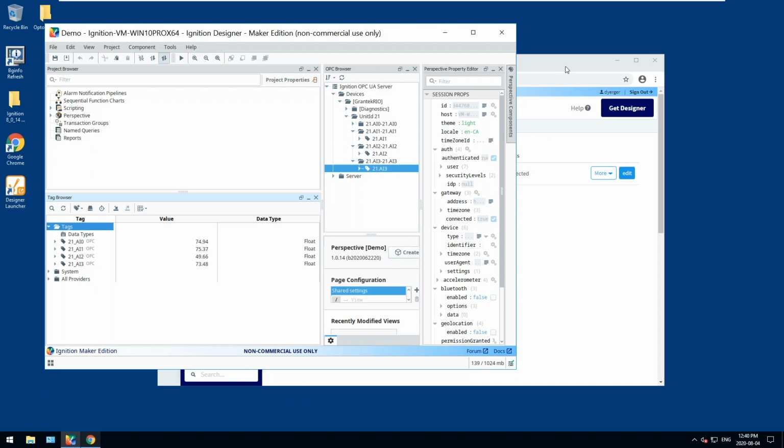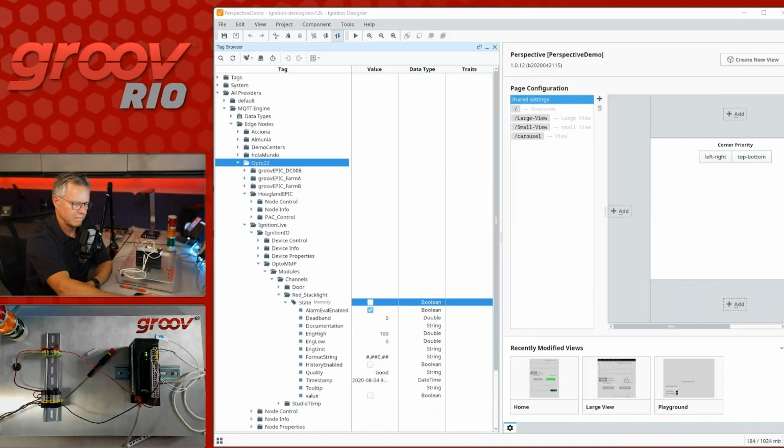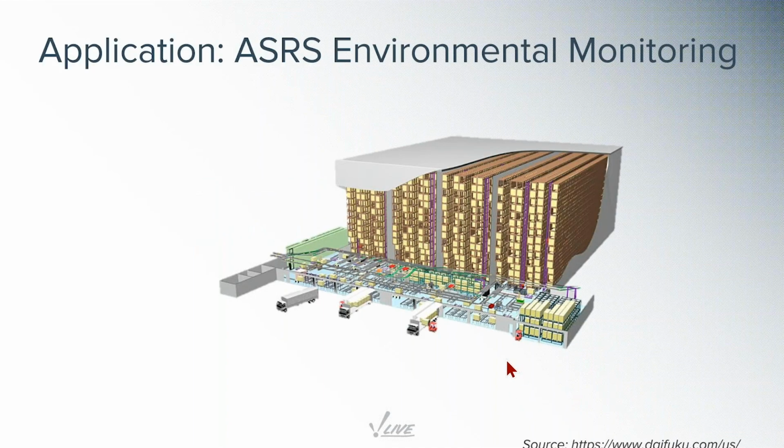So I guess, Benson, we'll go ahead and jump back to the presentation. Yep. And we'll scream through that, but I can tell you that as a result of what I just saw, it seems like MQTT is quite a bit easier than Modbus. But hey, Modbus is still tried and true, as you said. So we'll scream through the rest of these slides. Doug, I think you want to talk a bit about this application that you're working on, and we've got about 11 minutes left. Yep, we'll run through this real quick.